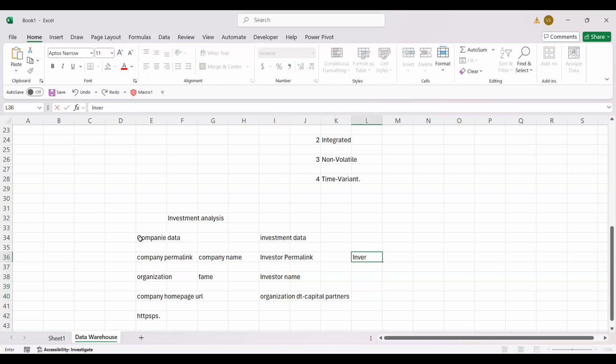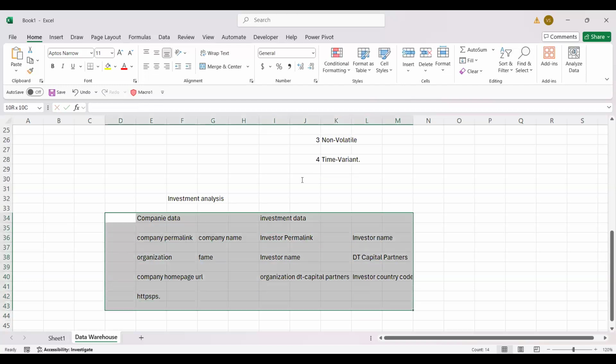We have investor name, capital, partners. We have anything related to industry and country code, something like that, right? So this could be our data.